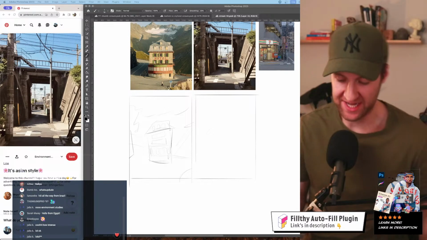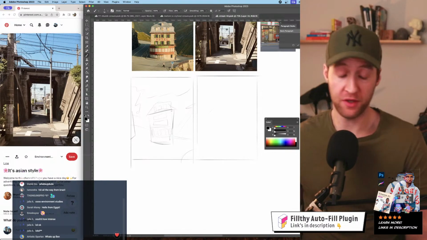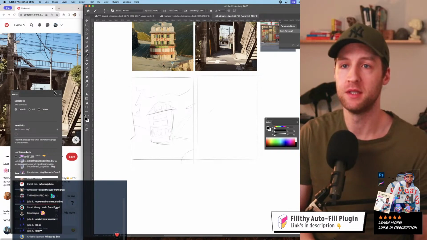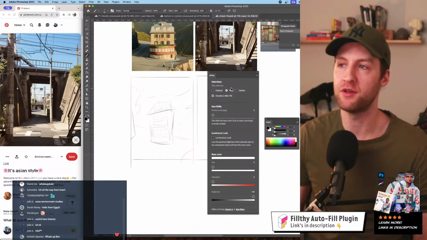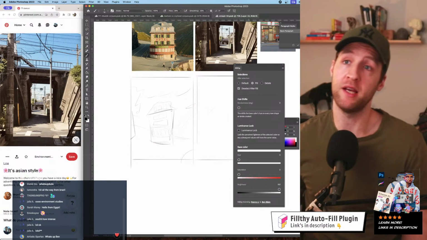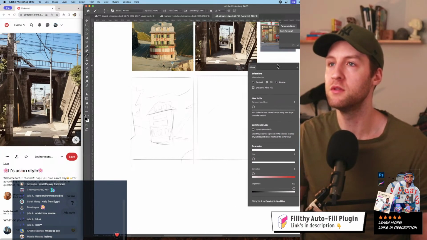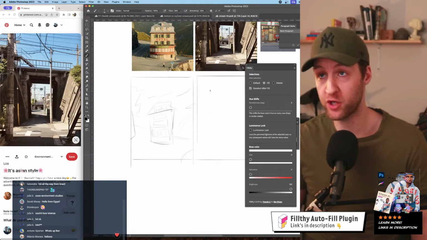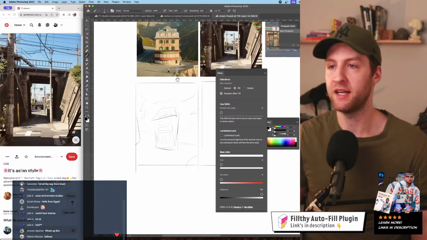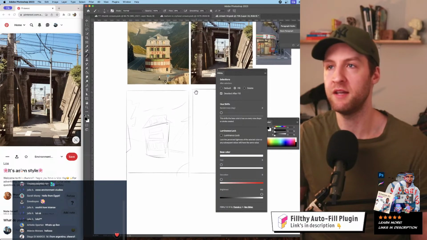All right. So what I'm going to be using is a shameless plug, but it's what I use. So what are you going to do about it? The Filthy plugin for Photoshop. This is going to allow me to fill in those shapes really, really quick, but you can just use a brush. You can use your nose for all I care. It's the principles that matter. It's not necessarily about the tools. We are looking at values, we are looking at color, and we are looking at shape. How you arrive at those things is completely up to you. I've just started to do a bit of doodling here just before stream, but I'll leave the doodle there, it's fine.